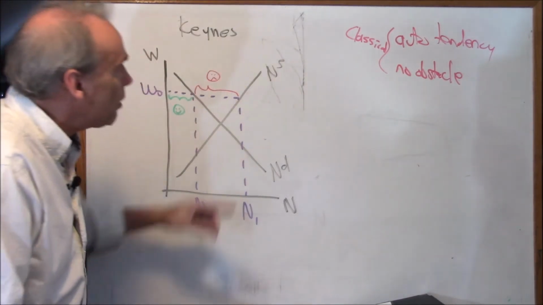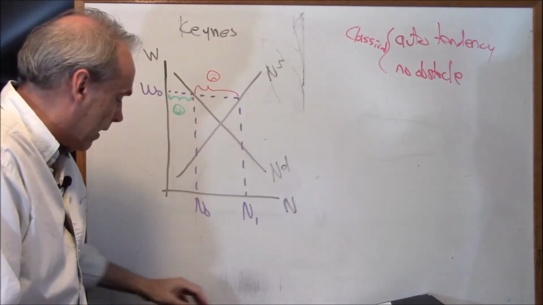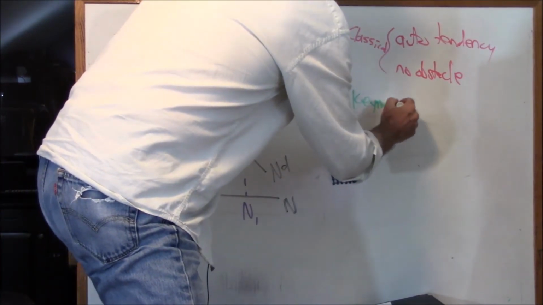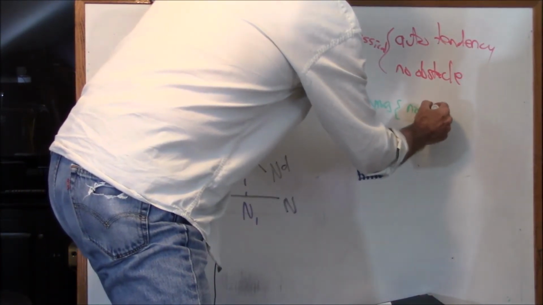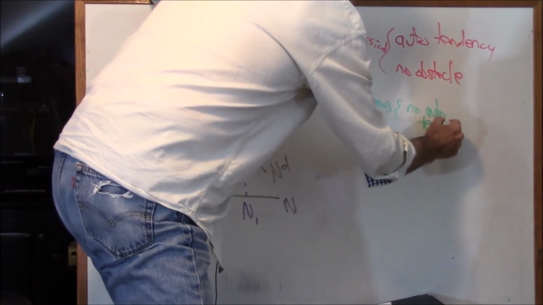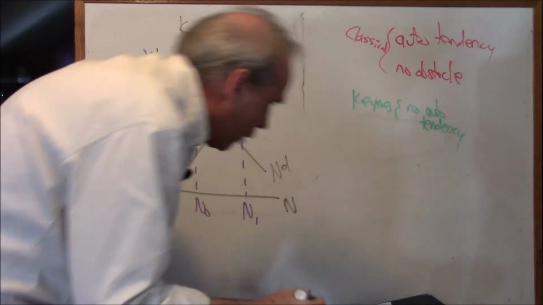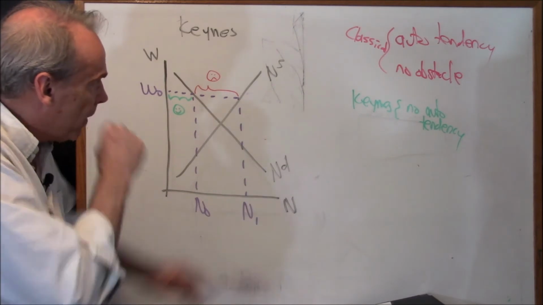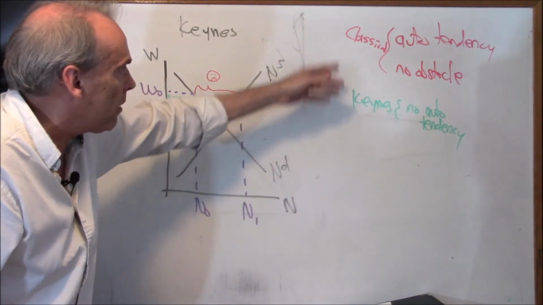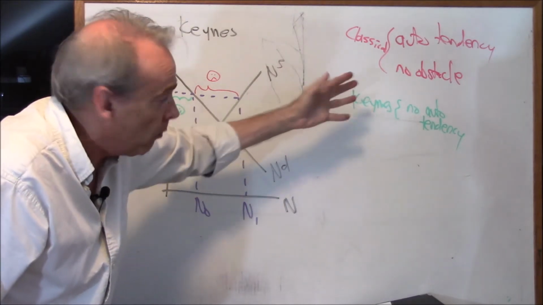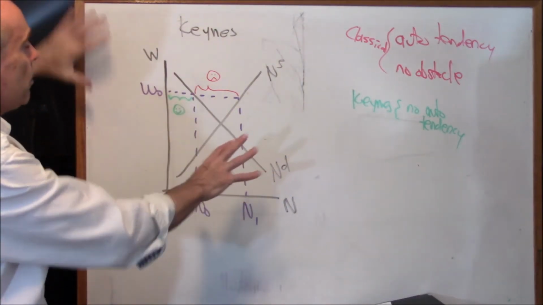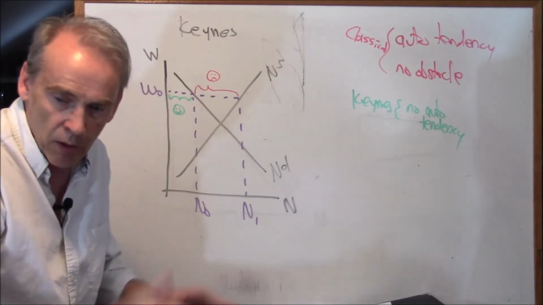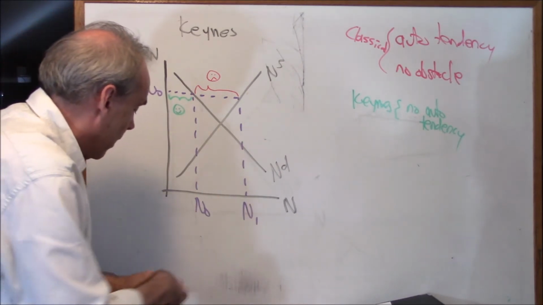All right, so what Keynes is saying: no automatic tendency. He said that automatic tendency towards full employment simply doesn't exist. So we're going to have to do something. It's not going to fix itself. The no obstacle thing is irrelevant because that was about there's an automatic tendency and there's nothing stopping it from working. Well, there's not even an automatic tendency here. So this is what he argues kind of in the General Theory. Again, as I say, it's actually somewhat based on some other people's work that followed him, but nevertheless.